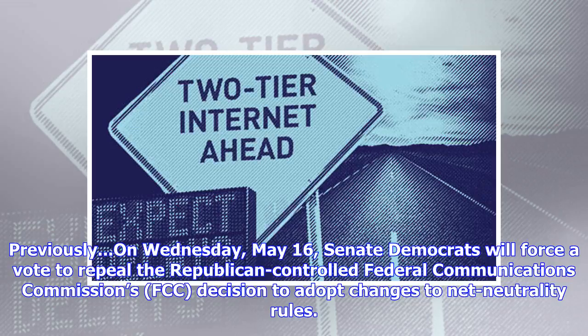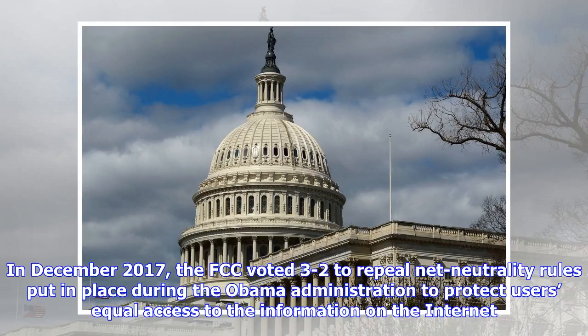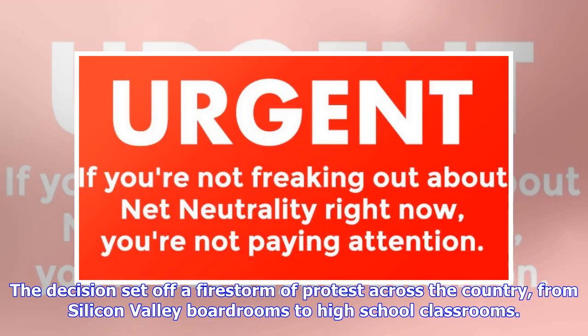Previously, on Wednesday, May 16, Senate Democrats will force a vote to repeal the Republican-controlled Federal Communications Commission's (FCC) decision to adopt changes to net neutrality rules. In December 2017, the FCC voted 3-2 to repeal net neutrality rules put in place during the Obama administration to protect users' equal access to the information on the Internet. The decision set off a firestorm of protest across the country, from Silicon Valley boardrooms to high school classrooms.